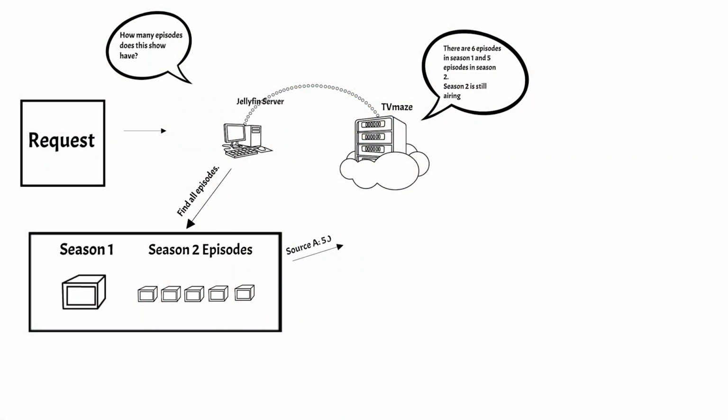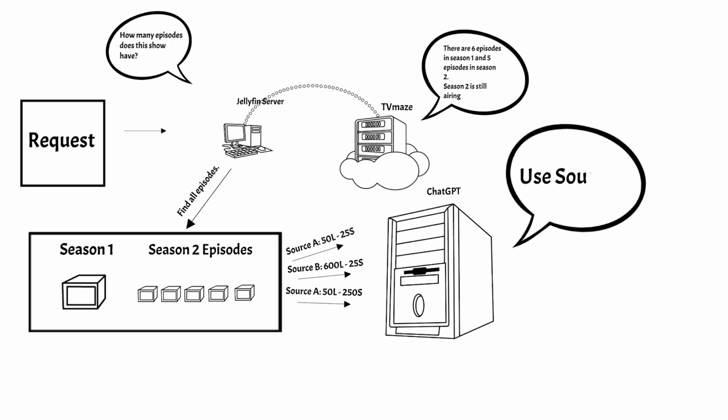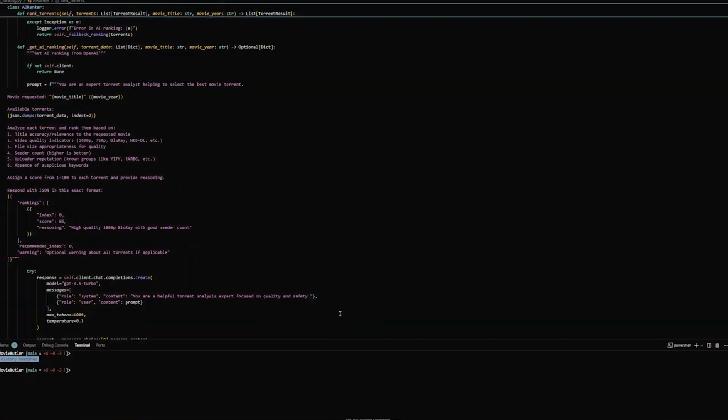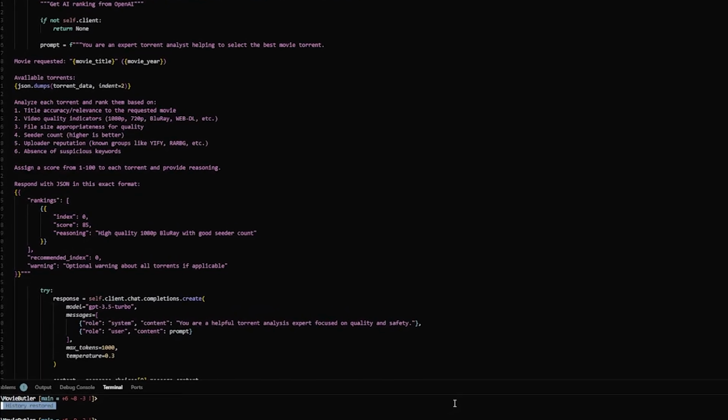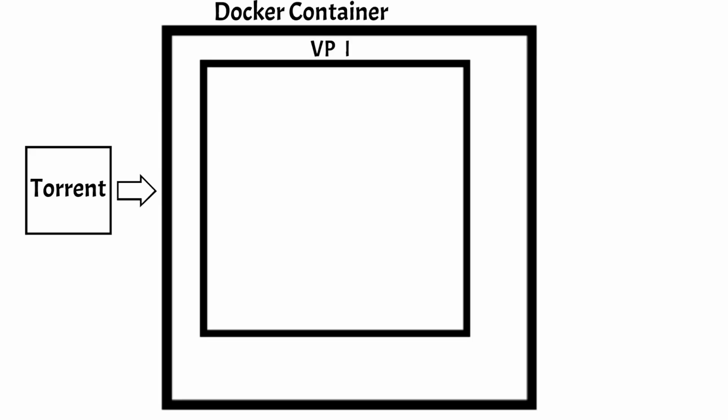Once we have a good list of plausible downloads, we feed this over into OpenAI. Essentially, all we're really doing here is feeding a prompt into ChatGPT to have it act as a sort of expert torrent selector, if you will. Once the LLM has chosen a suitable download, we push that into qBittorrent in a Docker container, right? So it's going to be in a sandbox environment set up with a VPN. Basically, all it does is go through and download the actual file there.